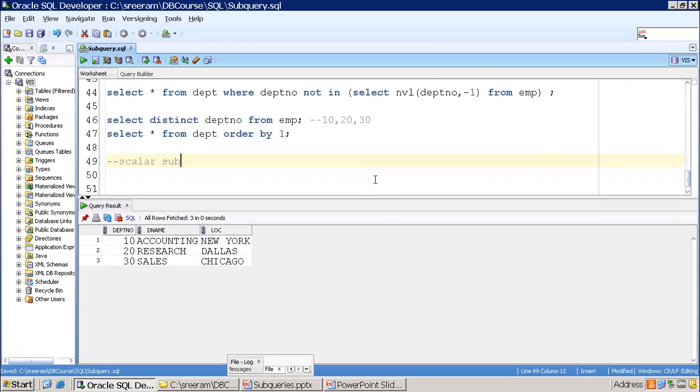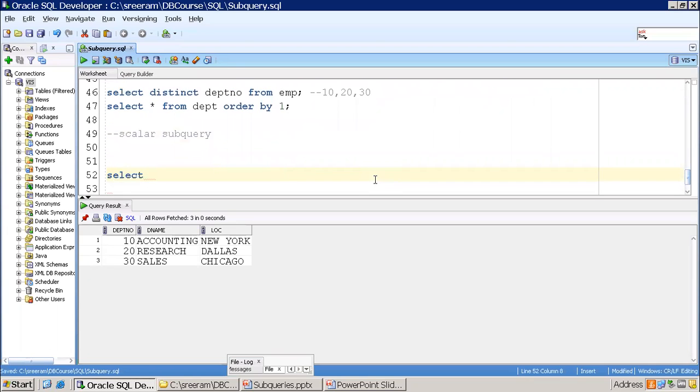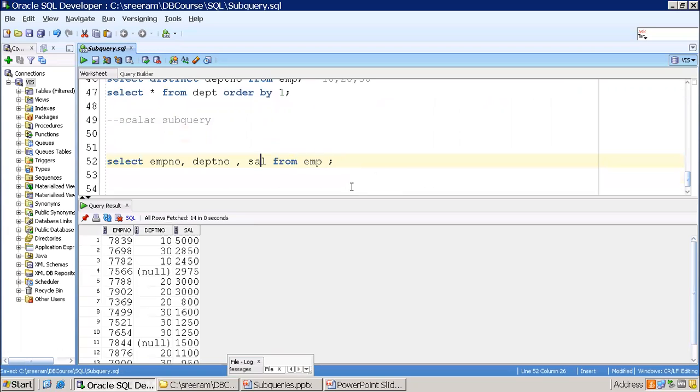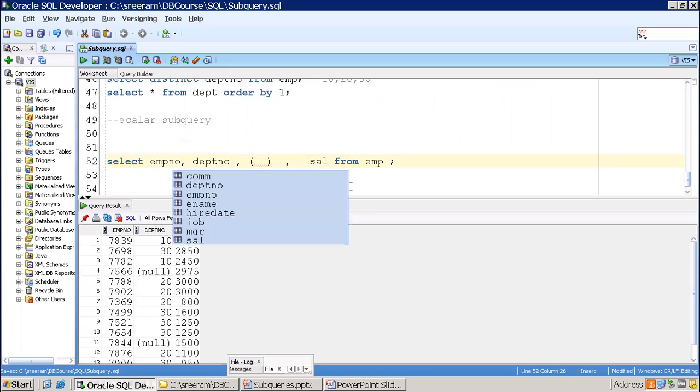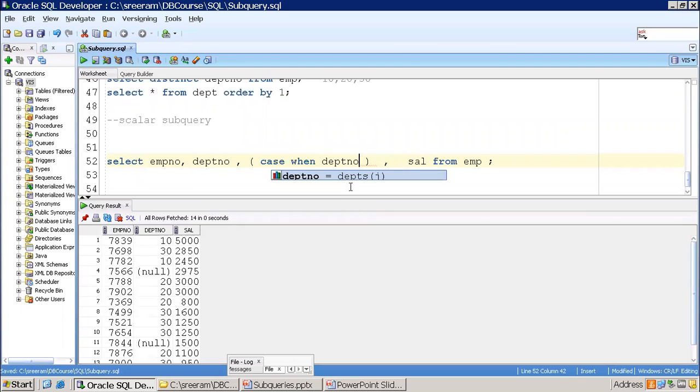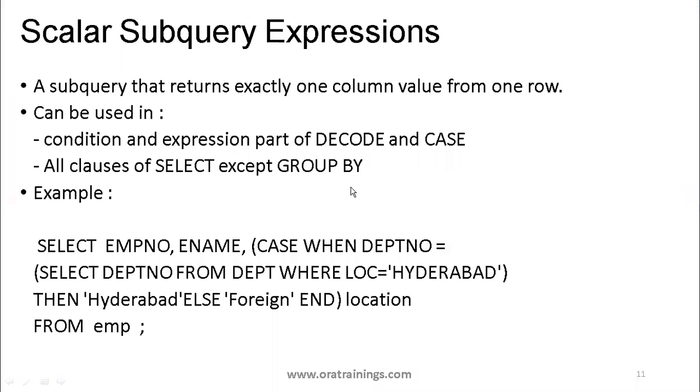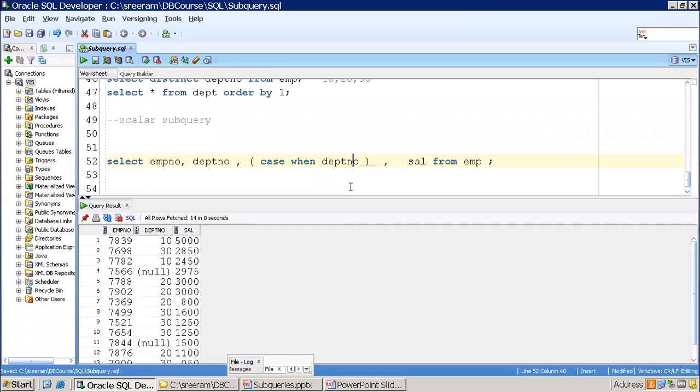Scalar subquery. Select empno, dptno. Okay. So assume that I want to display department name only for the employees of department 10. I just want to display, case.